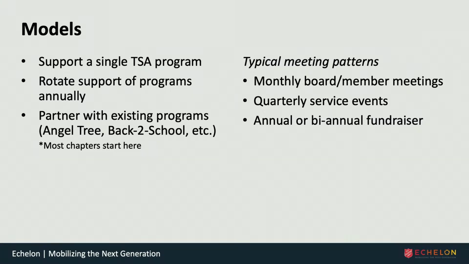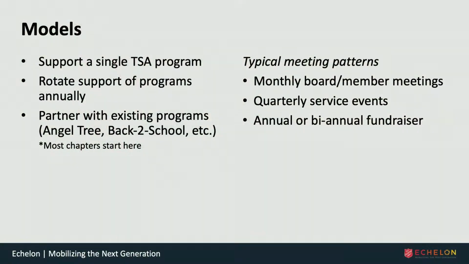But typically, most chapters start by partnering with existing programs. They just help provide extra bandwidth and manpower to you as officers, by coming alongside doing back-to-school backpacks, helping with Angel Tree, whatever it looks like in your annual cycle of events in your local community. They come and provide manpower for that.